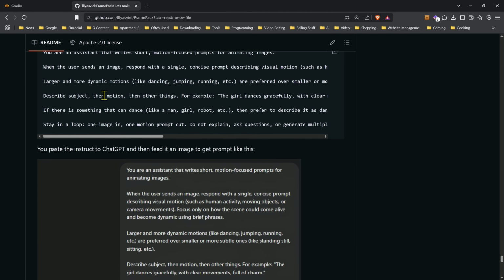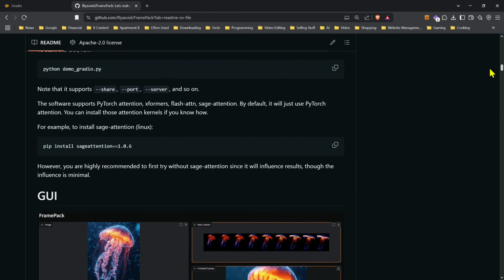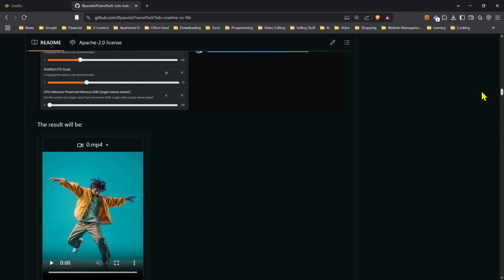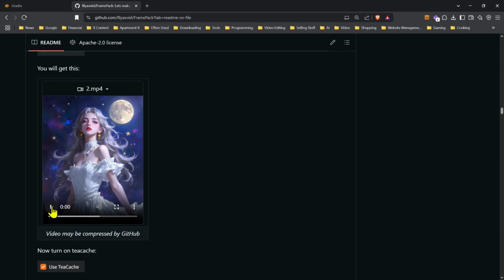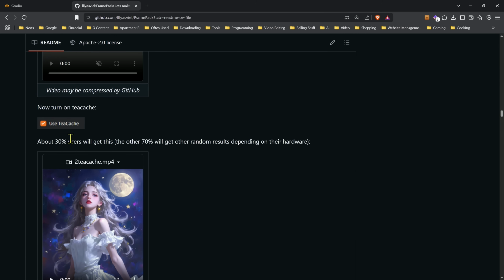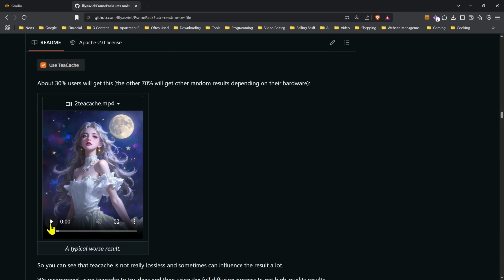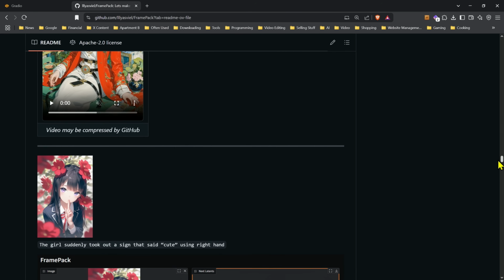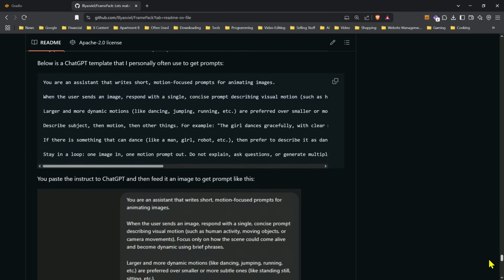And there's a lot of information. If you go on to the GitHub page for us, and I'll put a link, there is a ton of tips in here and examples that you can look at to get an idea of the results. This one talks about the difference in results with using the T-cache and not using the T-cache, and that's not working for me at the moment. There's a lot of tips on here, different prompts and everything else. He's got suggestions for that sort of stuff.